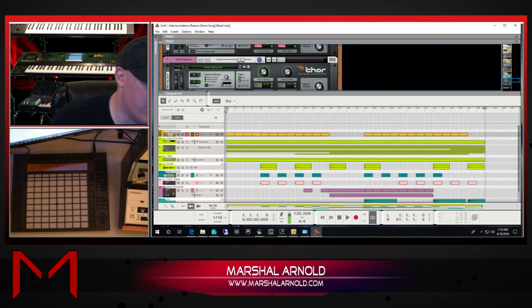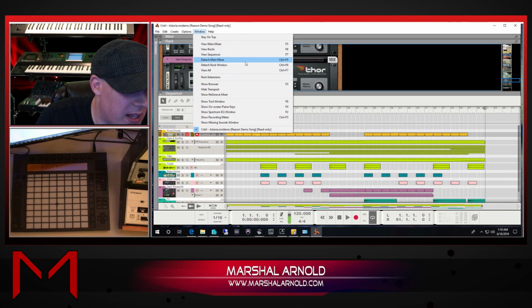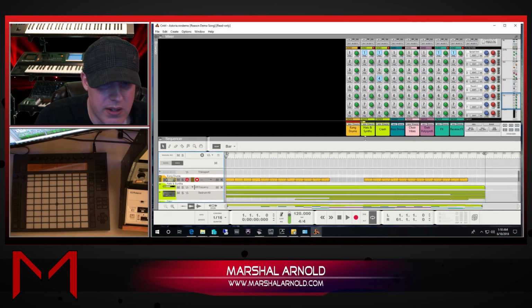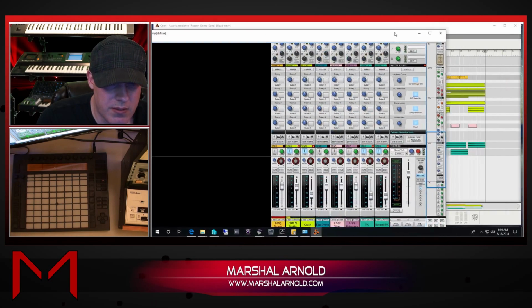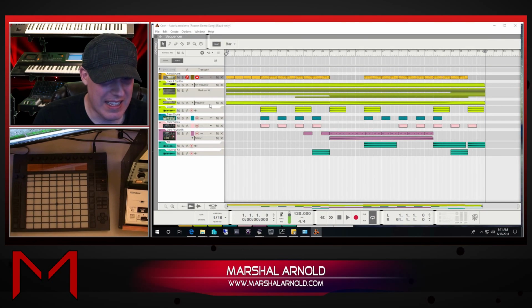So I guess you can kind of close all this up. This is just so full. The interface to me is just a big pain in the ass. Now you can detach stuff. You can detach the rack, which I would probably recommend, and then just have your mixer and sequencer here. And probably even have to detach the mixer so that you can get to this. What a pain in the ass. If you have like 3 monitors, I guess it would be okay.